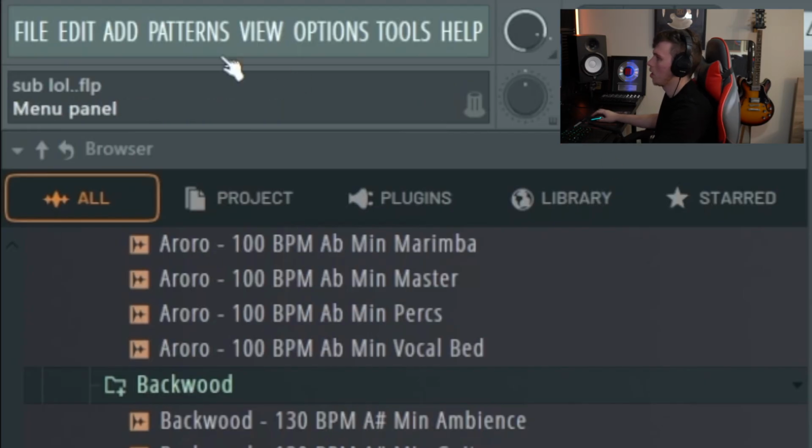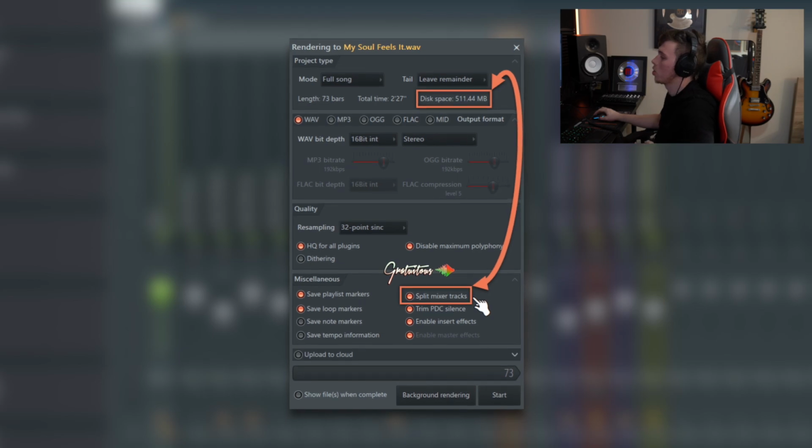If you're planning on sending this beat out for placements, one of the important things to do is make sure that the engineer has the ability to download the stems. So basically when you're exporting the beat, all you need to do is make sure to tick the split mixer track section. So that means the engineer can go in and they can change the levels however you want. So that's how you can make hit-ready drum beats.